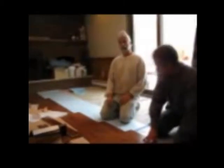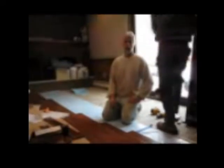One of the advantages of using this type of floor versus the floor that's nailed down is, first of all, this goes much quicker, so there's much less labor involved. Another advantage is that there's less chance of anything warping, where if you were to glue or nail the floor down and any moisture gets underneath there, it doesn't give it any place to expand. Where on the end, since we're leaving the gap on the ends, it allows it to expand, and then of course when we leave the gap on the ends, we just cover that with a baseboard or a trim on top so you don't really see that.